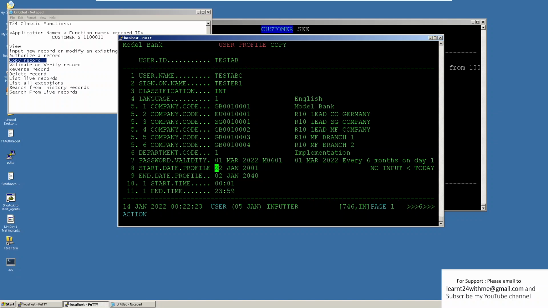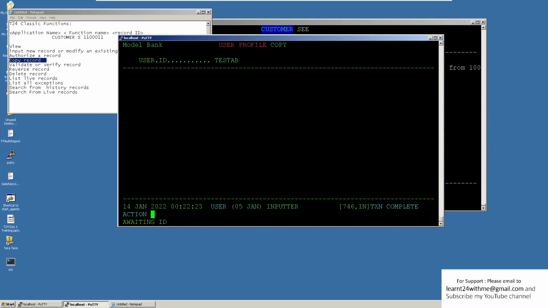Some start date profile we need to give. It should be today's date, so I can give 2022 0114. Then Control V and enter. So you can see the transaction is completed now.